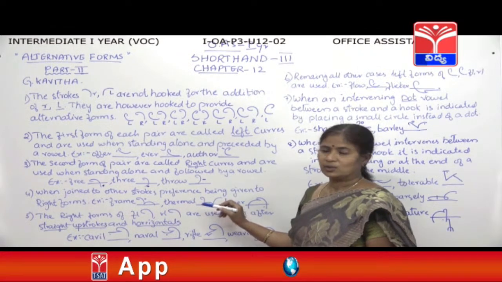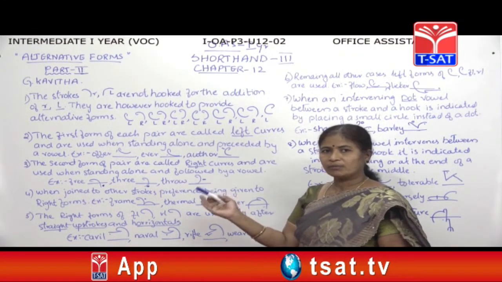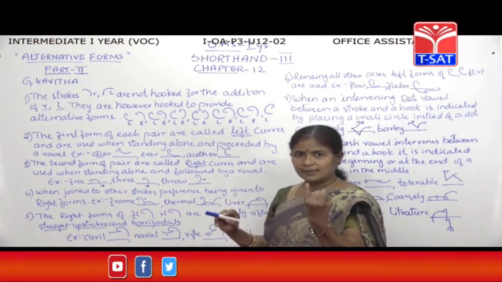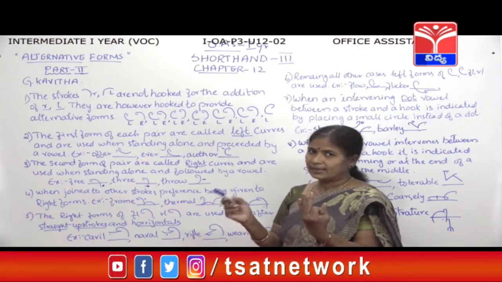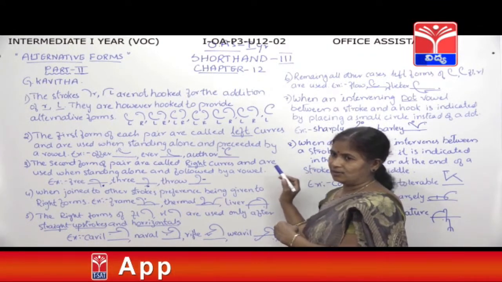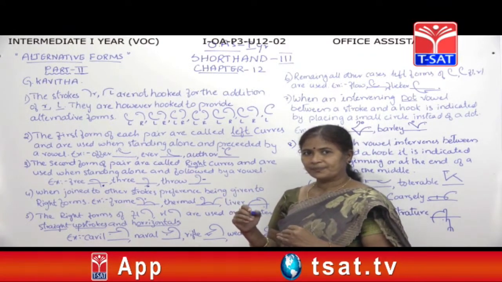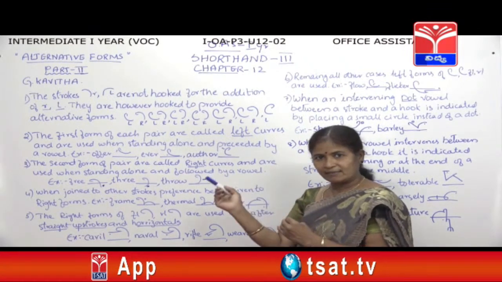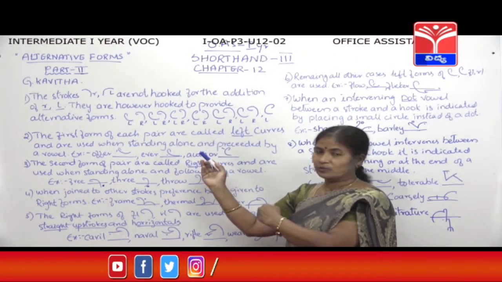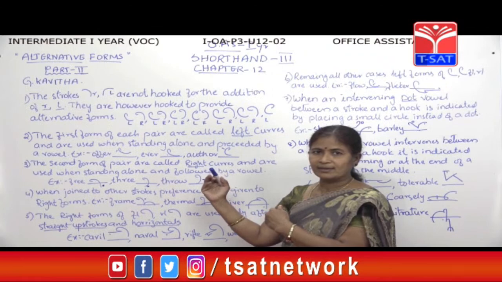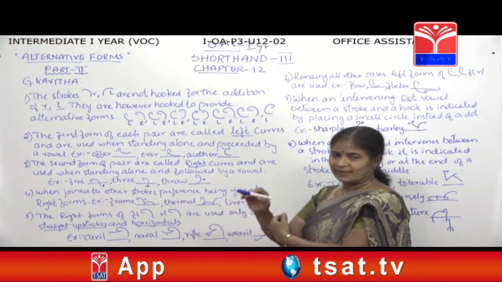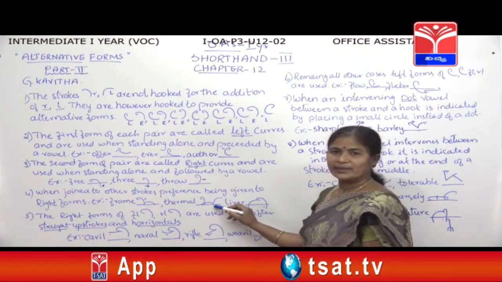Thermal. Now which form do we use? Try both forms, left form and right form. Thermal. How many strokes do you hear? Ther, M and L. Now try the left form and see. How do you write? Ther, M and L. Now try the right form and see. Right form of ther, M and L. Why? Because M is going towards the right side and L is also going towards the right side. So which form will join conveniently? Right form. So thermal, all right sides. The right form of ther, M and L is very easy to write.